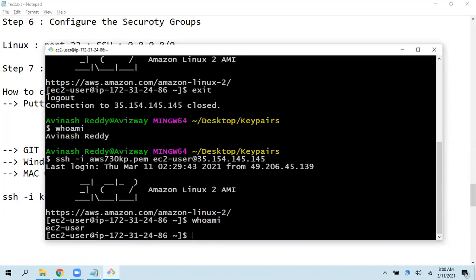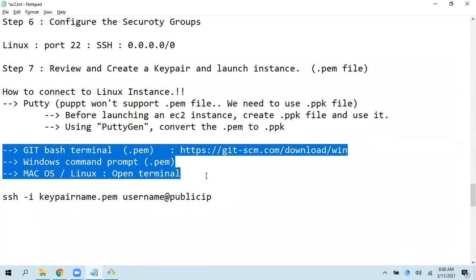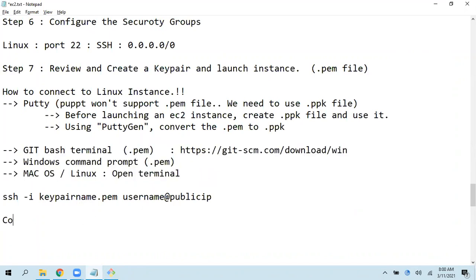So this is one process, and one common issue you are going to face whenever you are using any of these options is that permissions are too open, or permissions are open for everyone.